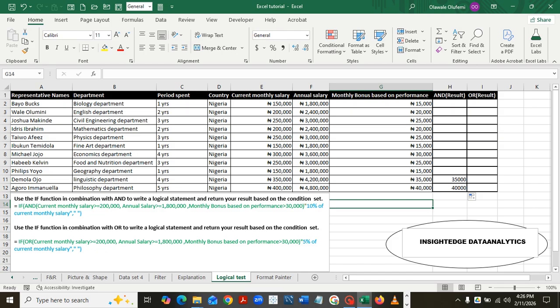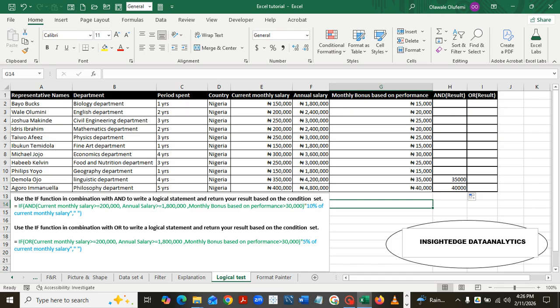For the annual salary of this person, the condition was met. And if you look at the monthly bonus based on performance, the condition wasn't met because we have 30,000. And the AND function returns none. Why? Because before AND can return true, all conditions must be met. All conditions must be met.